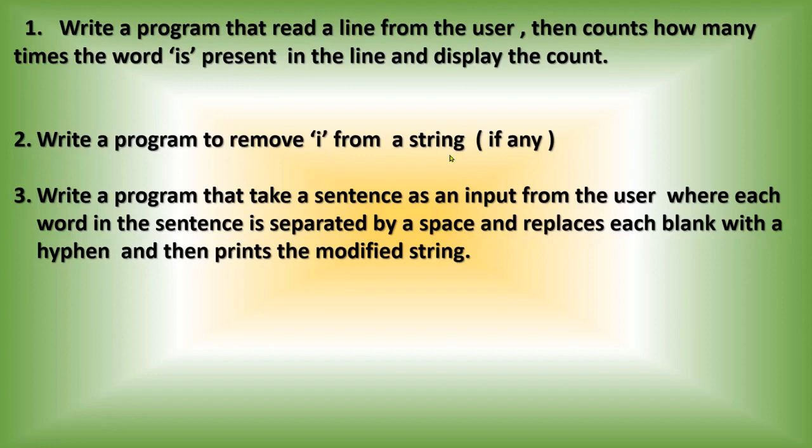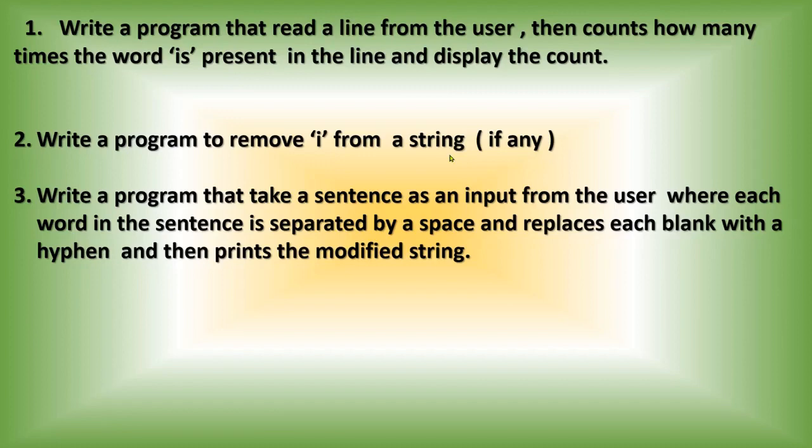There is a logic behind this program. Write down into your notebook as the logic of this program. Logic is copy all the characters other than I into a new string. Here the question is, you have to remove the character I from the string. So we already studied that string is immutable. That means we cannot make any changes on the string once it's created. So what you want to do is, you have to use a new string variable and copy all the characters other than that I into the new string. So that is the way you can create a new string.